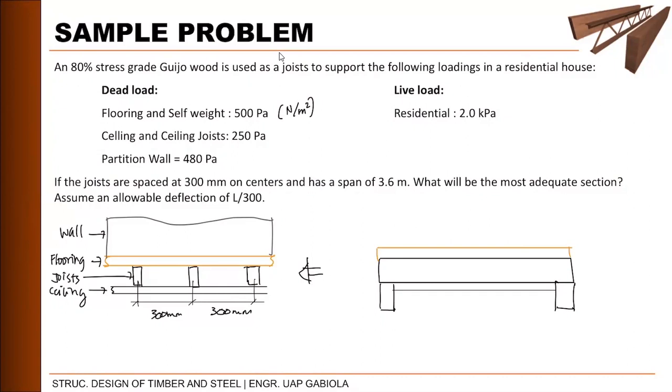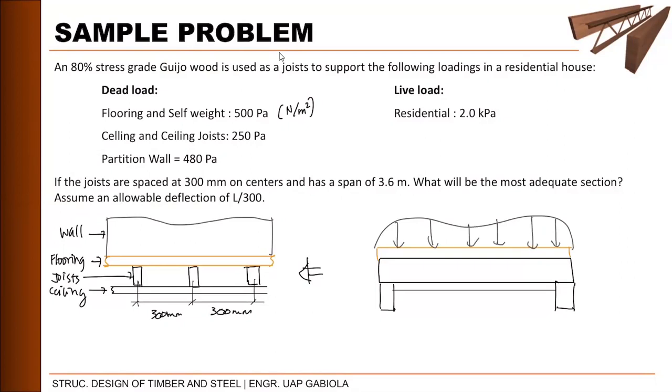Pero in reality, halimbawa, dito siya nakalagay, ito yung wall na yun. No? Pero hindi natin consider as point load siya. Parang consider natin siya as pressure load dun sa buong area ng floor natin. Okay? So, i-revise ko lang yung ano para iba yung itsura niya. So, lagay na lang natin na parang ganyan na loading siya, no? Pressure loading na siya. Okay?